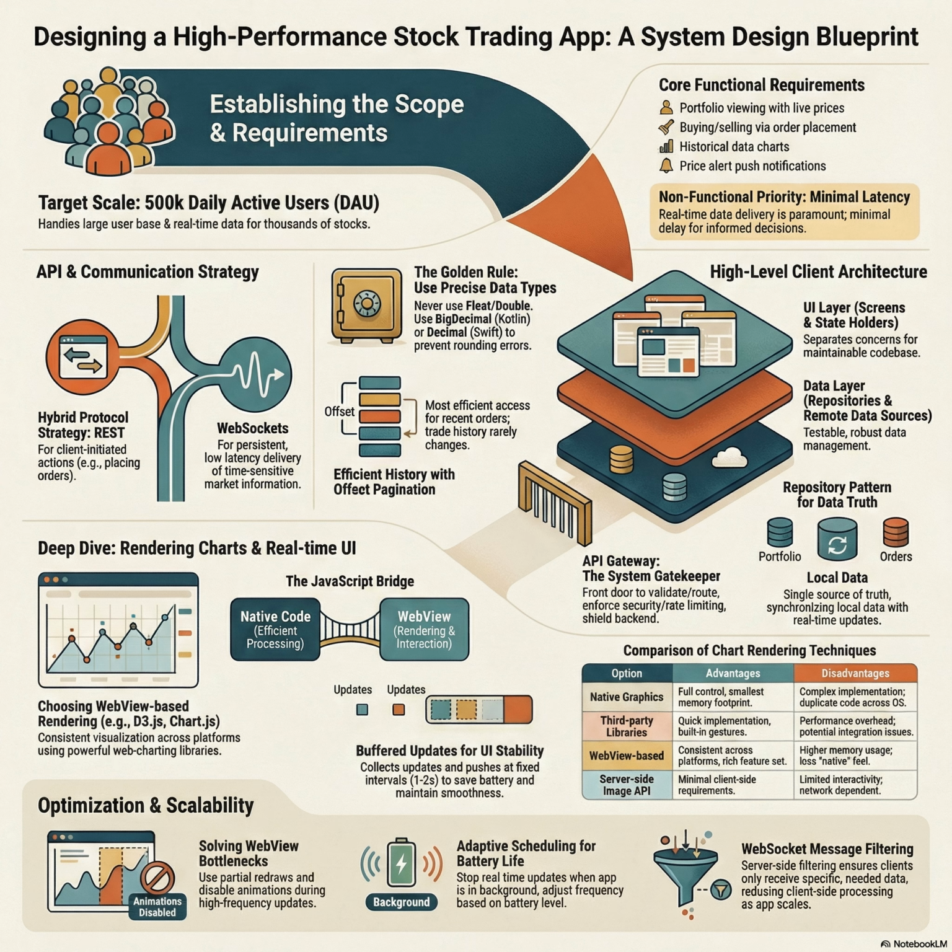Option 3 mentioned is server-side rendering. Basically, the backend server uses a powerful graphics card to draw the chart, saves it as an image file, and just sends a JPEG or PNG to the phone. We can dismiss this entirely for a modern premium trading app. It feels completely dead to the user. You can't tap on a specific candle to see the price. You can't fluidly zoom in. It's like looking at a static photograph of a chart. Users hate it.